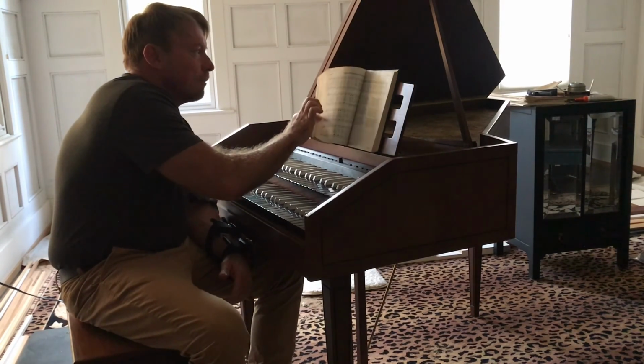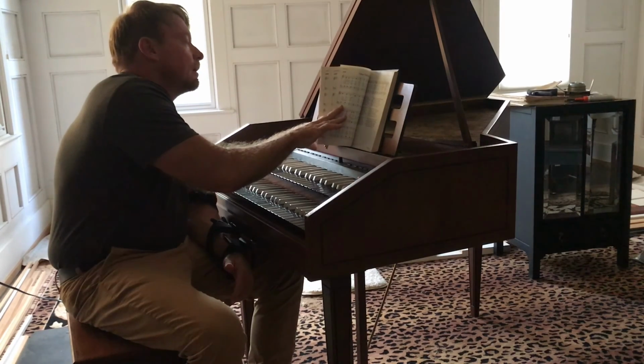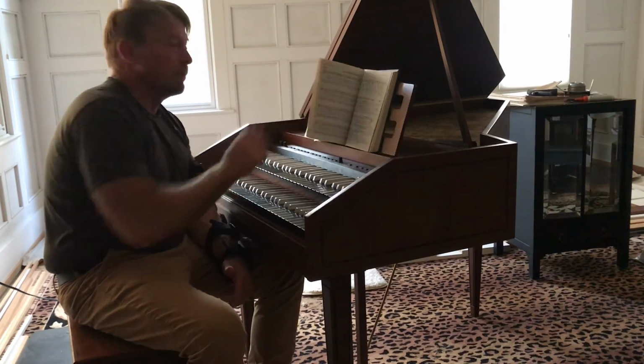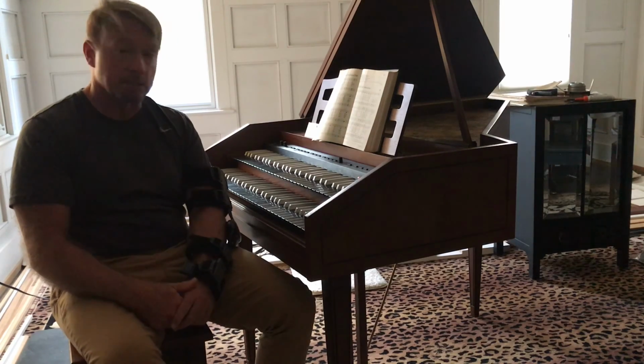Yeah, they go topical. Here's justification. We don't even have that in the Catholic Church. That's a Lutheran word, justification. Okay, beginning of service. Okay, anyway, stuff like that. So let me know. If you want to hear the rest of the hymnal played, I can certainly work on it and learn it for you. It's got some real gems in it.